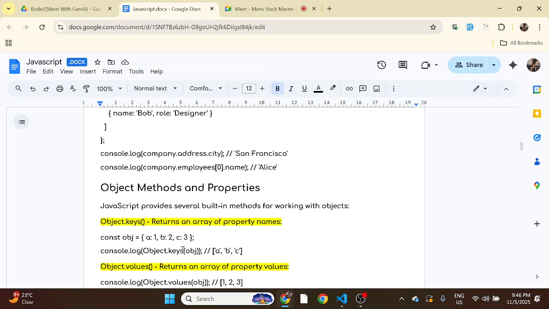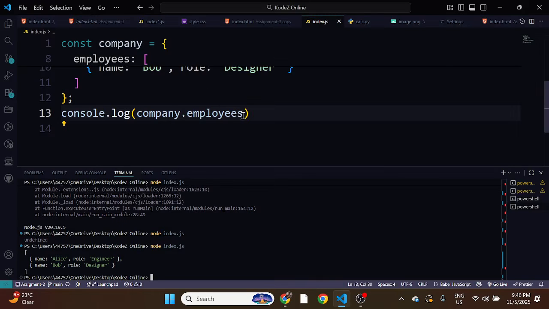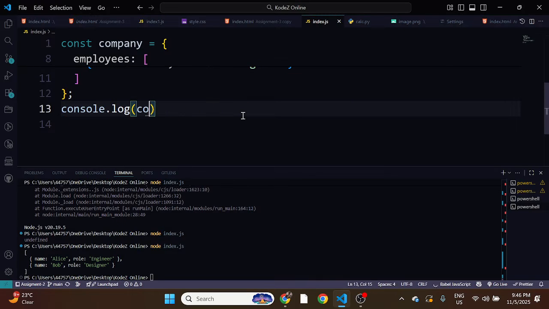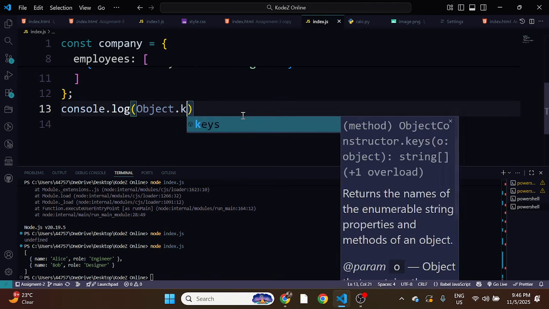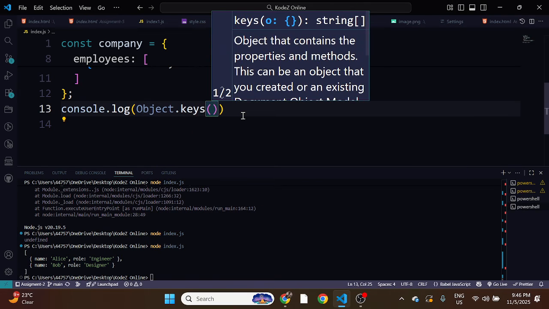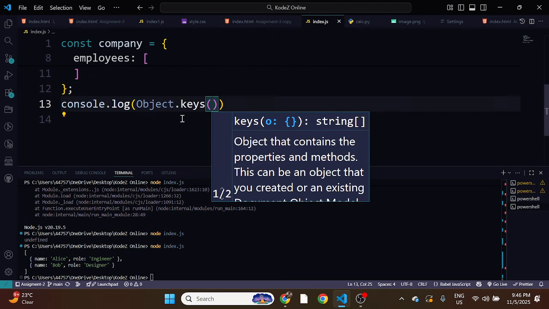So we have the keys method also. What will the keys method do? It will list out all the keys which your object contains. You have to use Object dot keys, and inside it you give the name of your object, that is company.